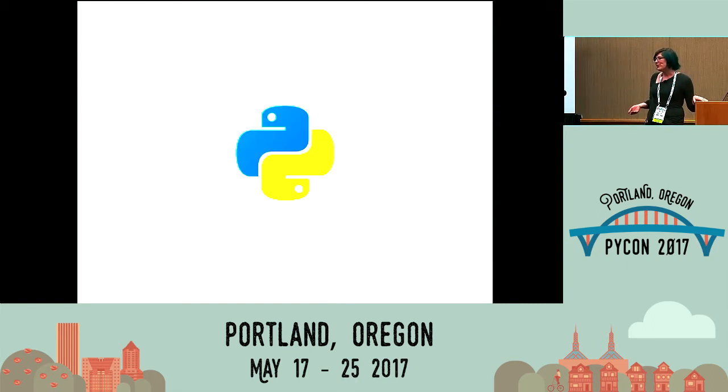So here's why it works so well for CS for All. First, it's object-oriented. This is developmentally appropriate for the cognitive level that our students are at, especially if we start them in middle school where they're still developing the capacity for abstract thought. Starting with an object and constructing your thinking around that is very helpful. The syntax is straightforward. The kids don't have to type curly brackets. It's readable. They can look at code and kind of figure out what's going on.